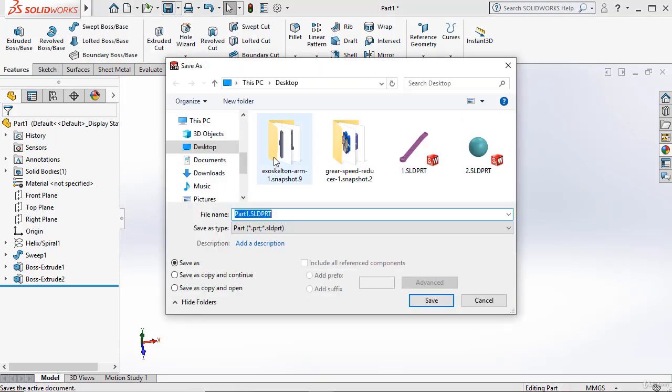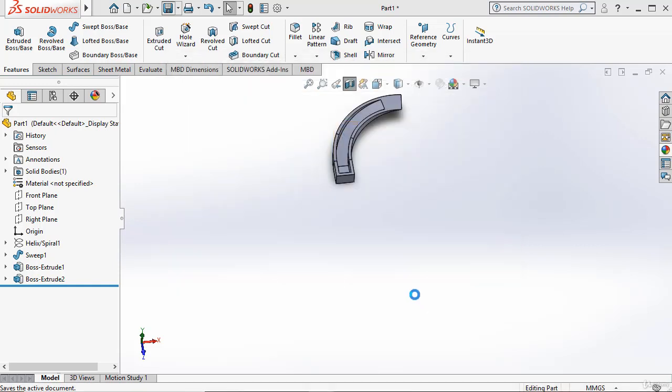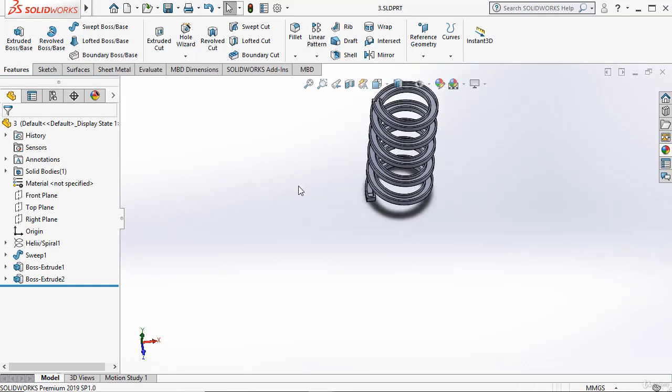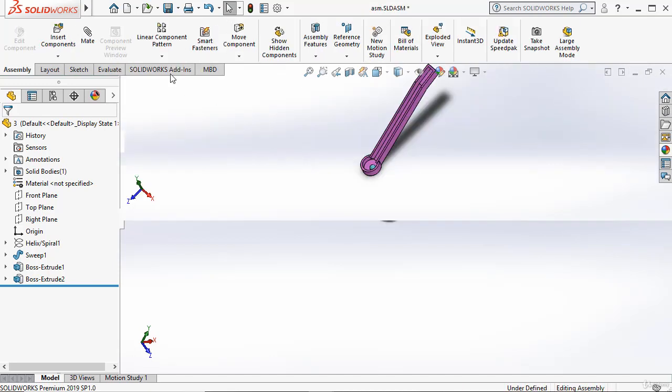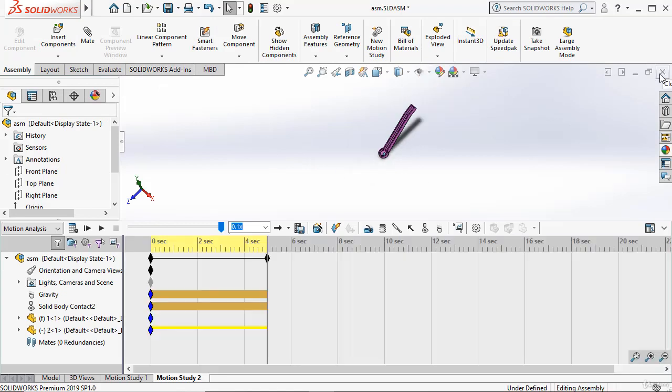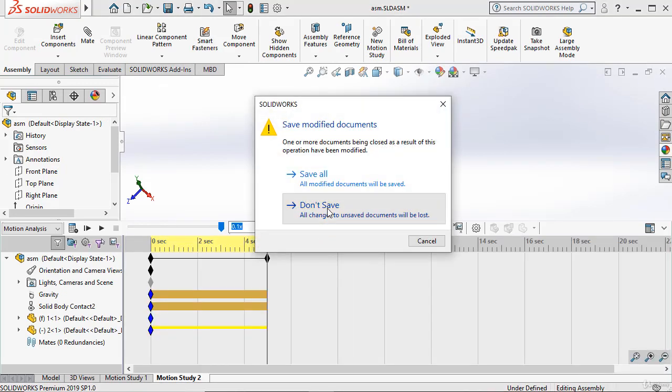Let's save it, making it part number 3, and switching off the cut section view, and now let's start a new assembly.